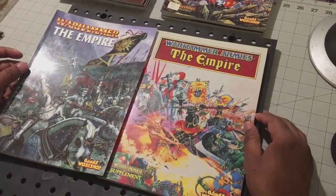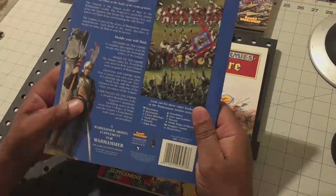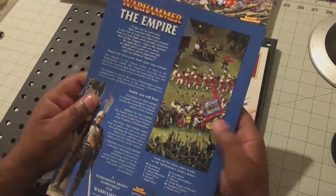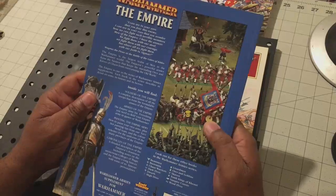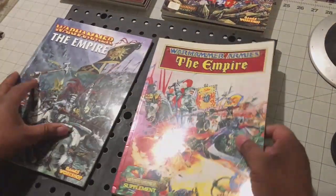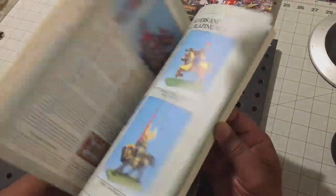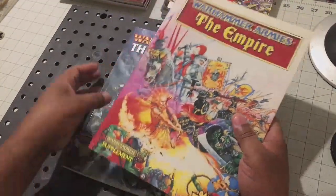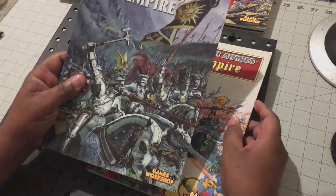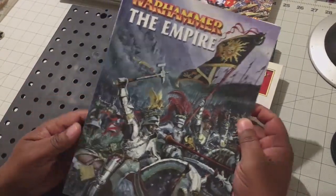But this is actually much more of a wargamer's book. This is what you would expect from a war game, more what you would expect from a box game. You buy a box with some little men in it, some colorful toys, and you want to play it. So you would get something like this. This here is just for straight up board gaming. You're going to build your army list. Here's what they can do. Here's how many you can get and so forth.